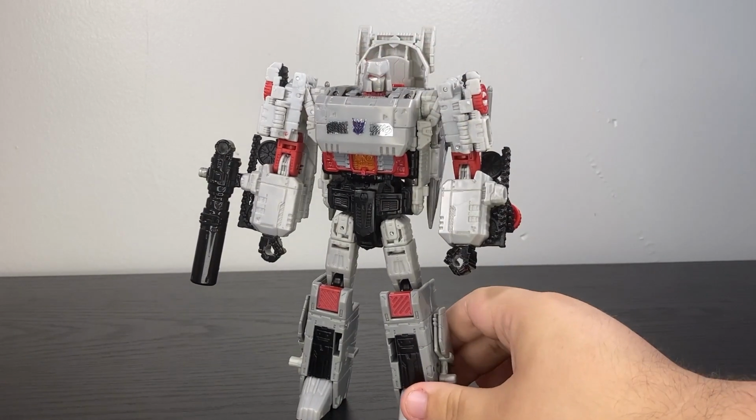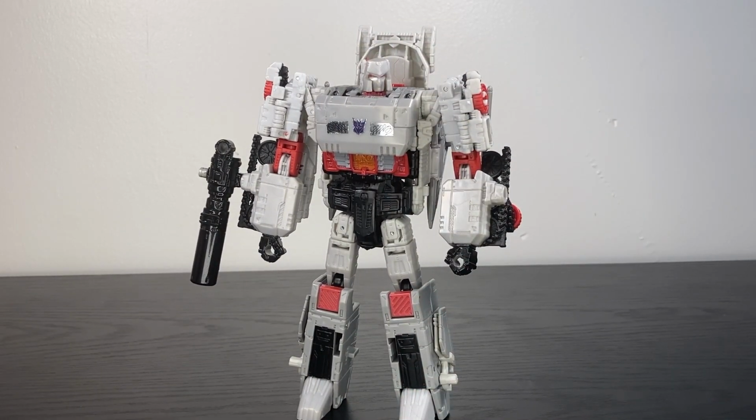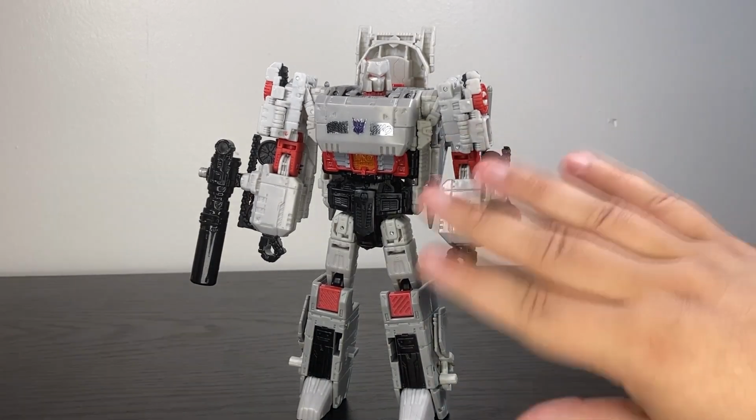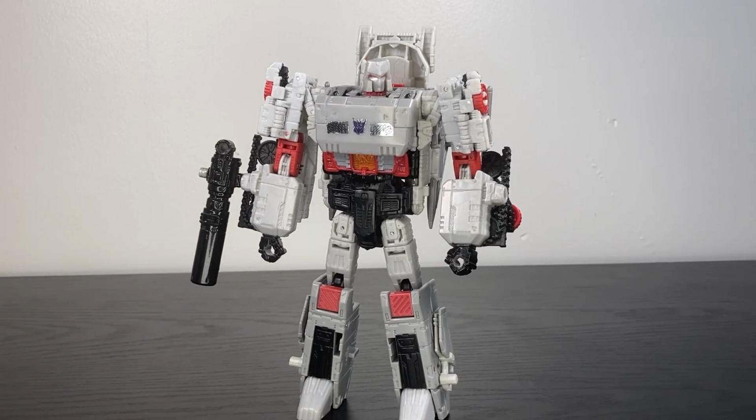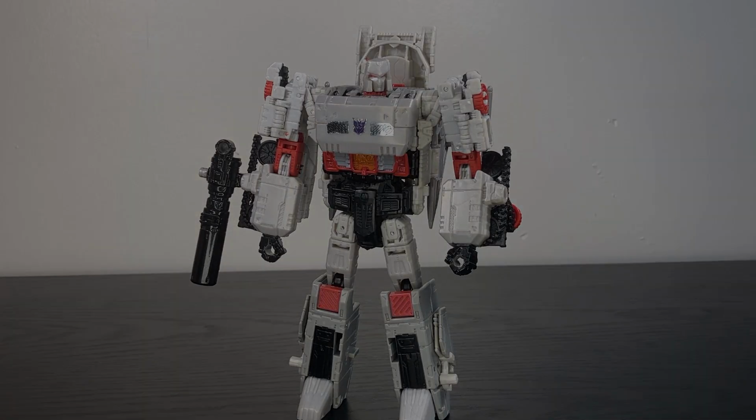I love how the vehicle modes look, I love how the robot mode looks, I love how the entire thing plays. I would have loved to have seen Takara paint this figure better, but unfortunately when they did it, they turned it into G2 Hero Megatron. Still a great figure, but just imagine this with more dazzling reds, blacks, and a stronger gray. It probably could have been something really special. But now, it's just one of the more fun oddity Megatrons.